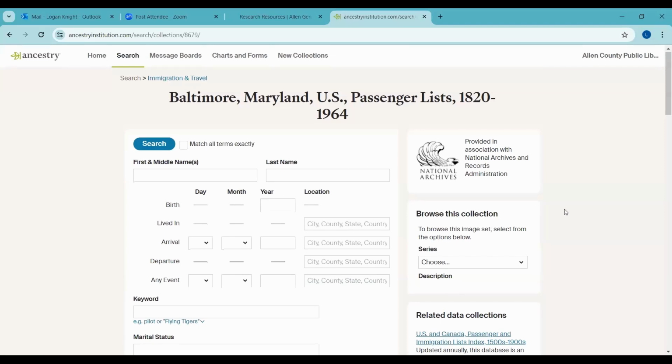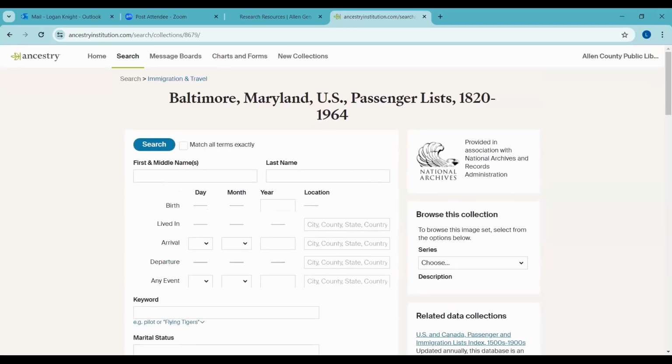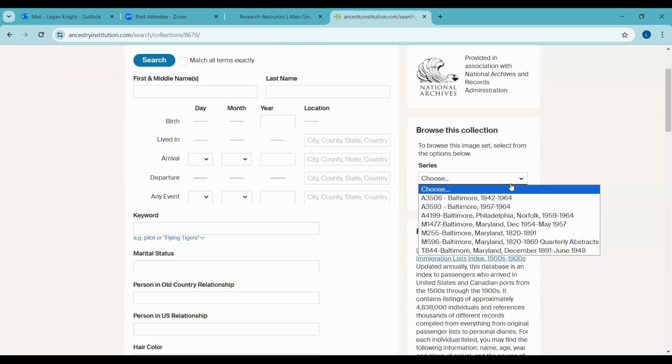I always recommend to people when they're taking a look at these kinds of things, while it's great to jump in, if you browse the collection, it's going to give you an idea of what this particular database is made up of and what it's looking through. So if I look all the way down here, M255 and M596, you have Baltimore, Maryland, and then Baltimore, Maryland, 1820, 1869, the quarterly abstracts, right? As we've been talking about, they're on different microfilms, but they're included in the same database, which is very useful.